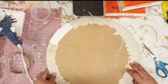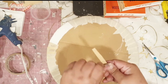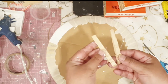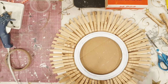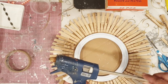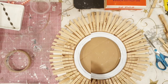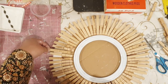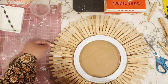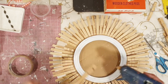Now coming back to our mirror base, this is how it looks. I'm going to pull out the clothespins, and we are going to place it like so on top of the base. I've kept the frame in between so that I know exactly where to place the clothespins. However, nothing is glued. I'm just going to start gluing all of them now.